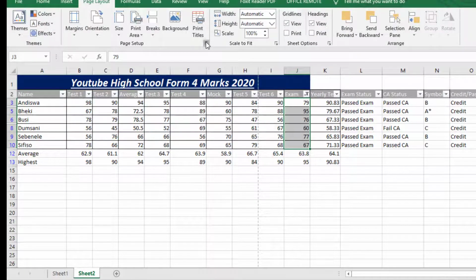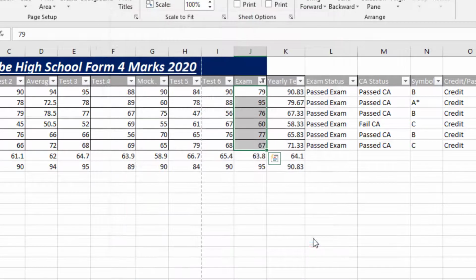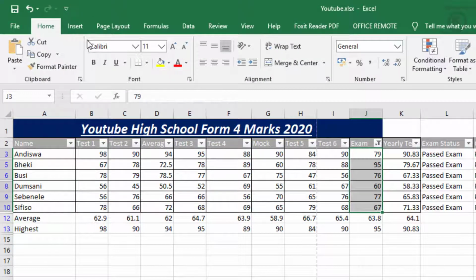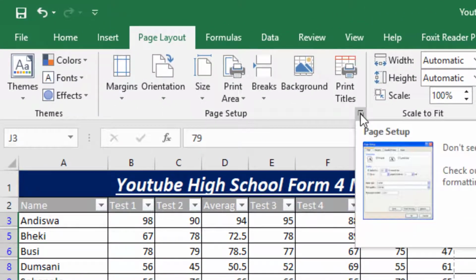Okay, let's go back here now. As you can see, we can now change the orientation here. This is the home tab, and then I went to page layout. Then I click this dialog launcher here.